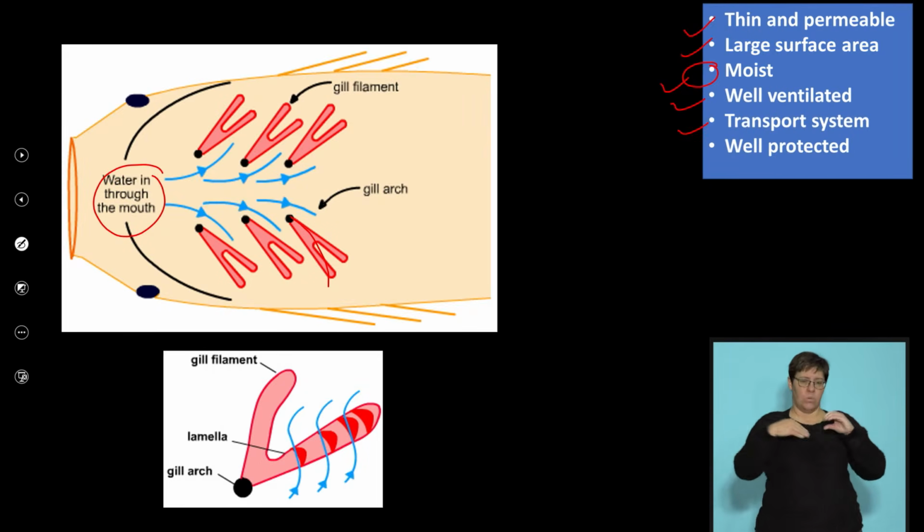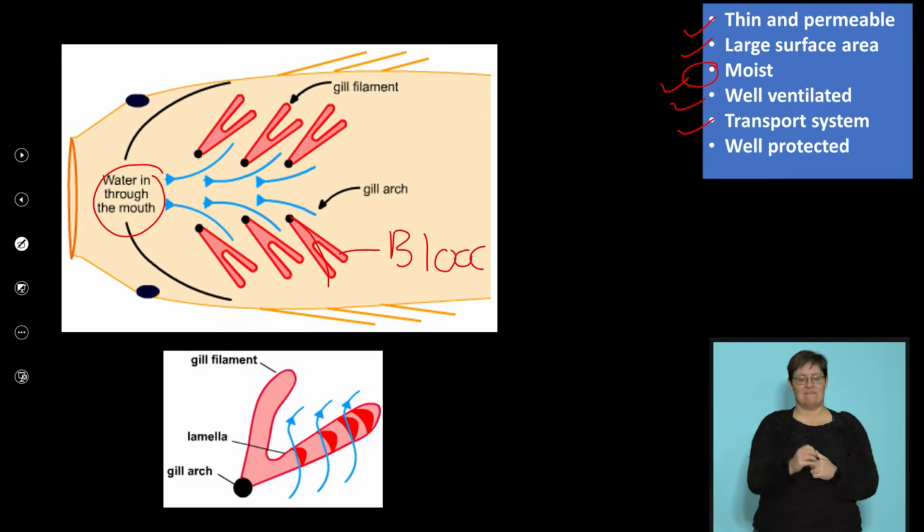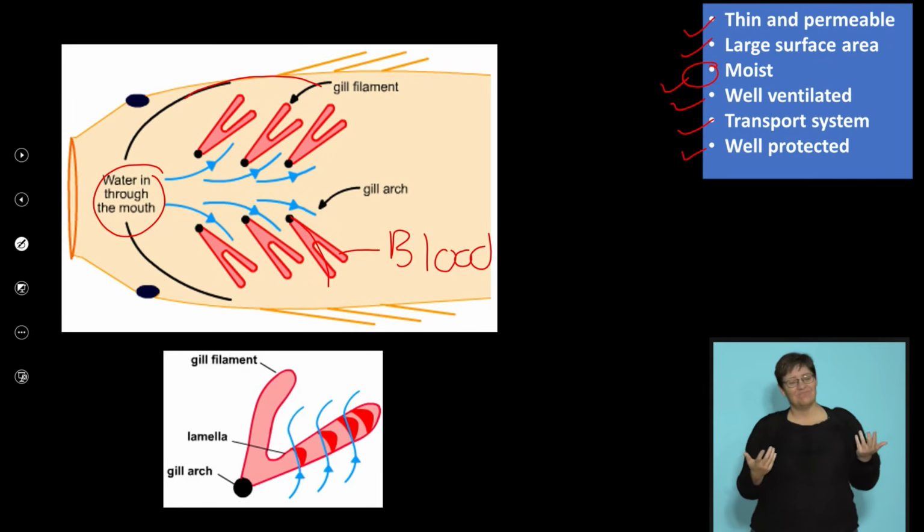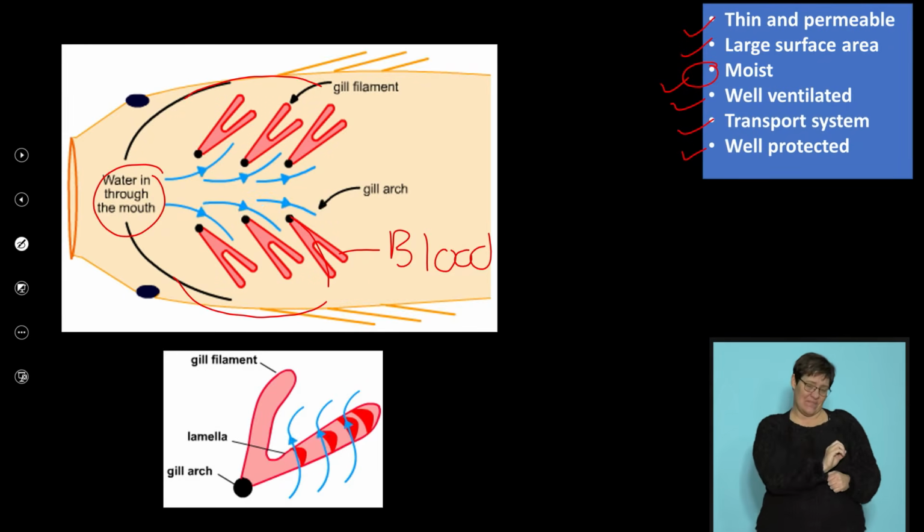Does it have a transport system? Very much so, because what do I have a lot of? Blood. And is it well protected? Well, it is within the head, and within the body, but it hasn't got that really strong protection. The operculum is quite hard, but not the really strong protection we're going to find when we look at us.